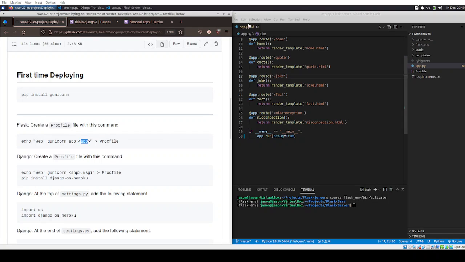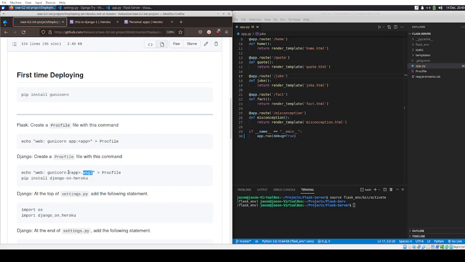In this case, as you can see on the right hand side, it's app.py, so we name it app. For Django, the command is slightly different. Here it's the name of the application dot wsgi.